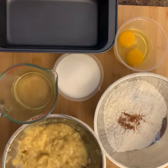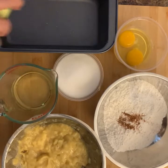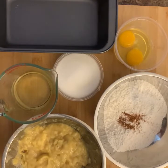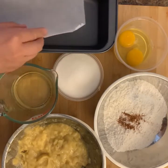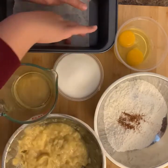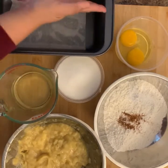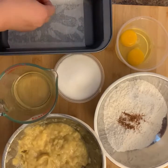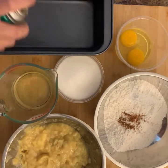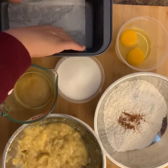So first thing that I'm going to do is always preheat your oven, because you always want to bake your quick breads right away, because we're using chemical leaveners, which is your baking powder or baking soda, anything that is one of those dry leavening agents. Once you mix it with some wet ingredients, you've got to bake it right away, because it'll lose its leavening power. Right now I'm going to just spray my pan. You always want to grease your loaf pan right before you start, because once you mix it, you want to get that right into the oven.